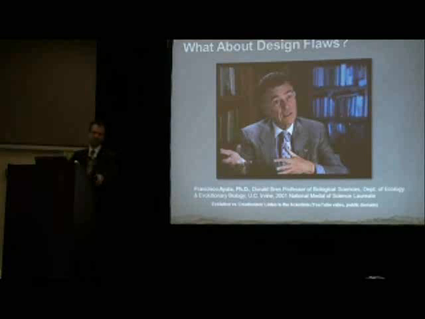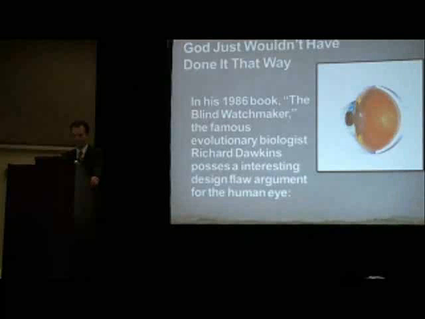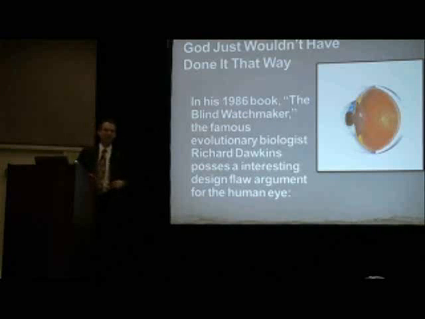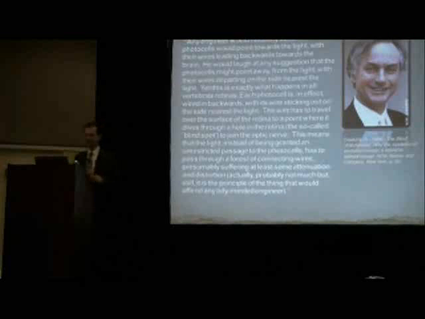Okay, so, I mean, it's reasonable. Why would you want to serve a God who can't do it as well as you can do it? Okay, so the question is, how well can you do it? So here's the design argument for the human eye. You know, God just wouldn't have done it that way because the human eye happens to be wired backward. Here's the argument for the backward wiring of the human eye.